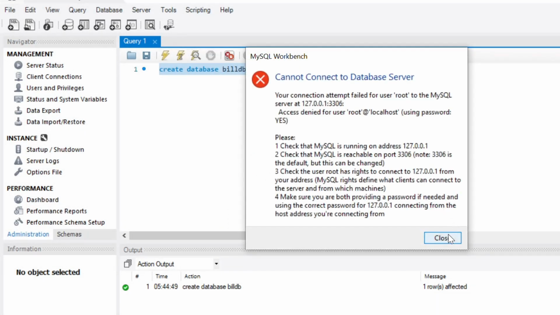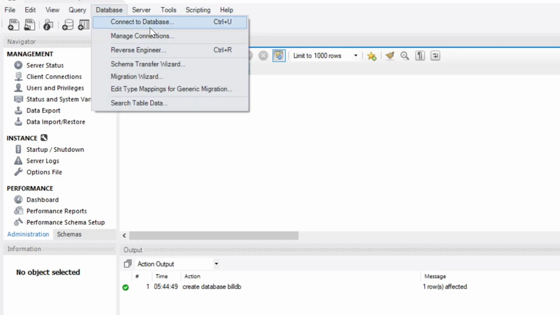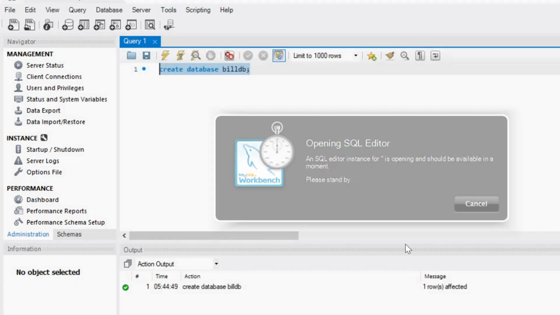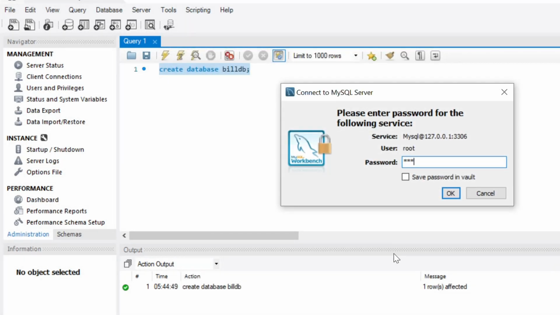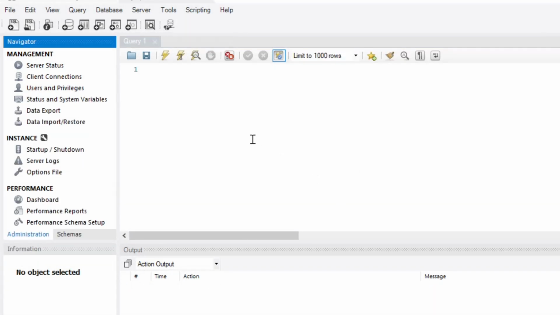Maybe I have entered an incorrect password, so I have to connect once again, and here I will use bill db and then click, and now I have to give my password and then click OK. Now our database is created successfully.